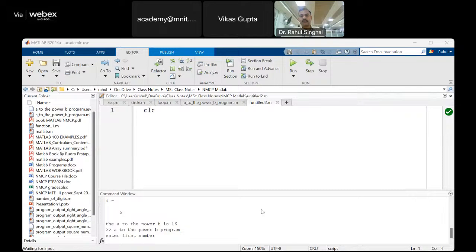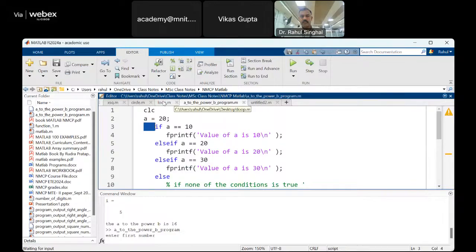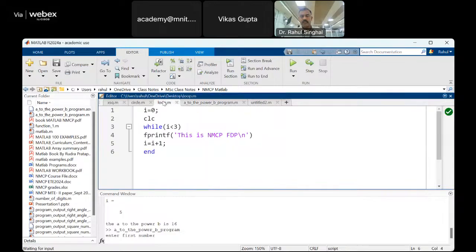That spacing is not required inside the if loop, but after the statement it may not be required. Yes, basically these languages are free form languages. They don't mind where you are typing. But generally, the editors always help you. Like if you are writing a while loop and whenever you press enter, it will automatically be indented, so that you can easily understand what is the body of the while loop.